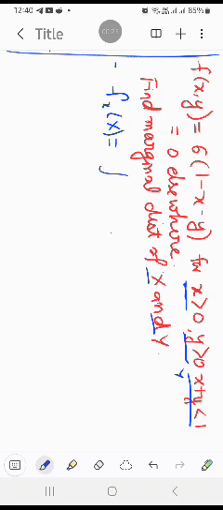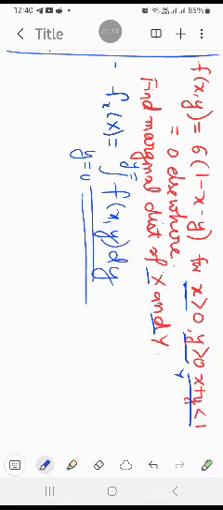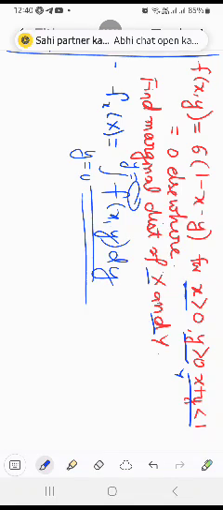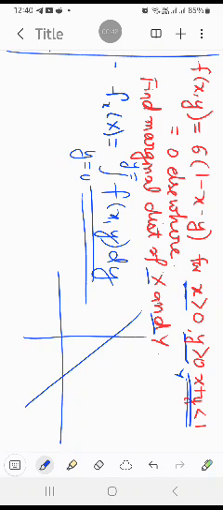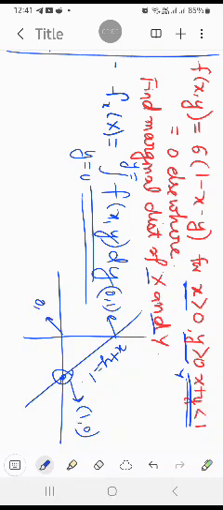integration, lower limit of y and then upper limit of y, f(x,y) dy, right? This is the formula. Now we need to calculate the upper limit of y, so observe this line, x plus y less than 1. If I write the line x plus y equal to 1, then this point is nothing but (1,0), and this point is (0,1), and this point is (0,0), the origin.